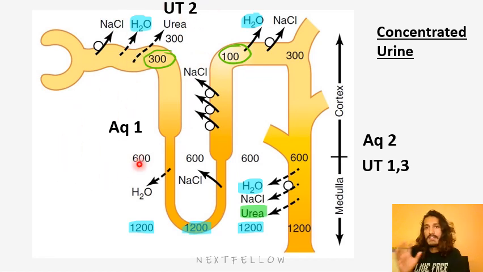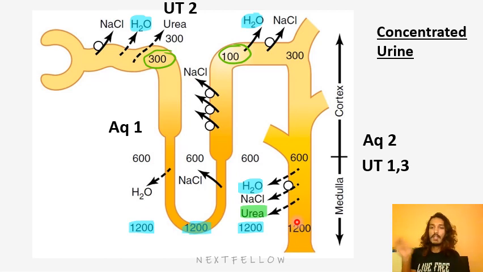So the only difference is that here ADH is there. Because of the effect of ADH through the aquaporin 2 channel, more water is getting reabsorbed, making it more concentrated. And the urea transporter is there, making the medullary interstitium hyperosmolar. Because of that, here it goes till 1200, and here again it can go till 1200. So this is the next thing.